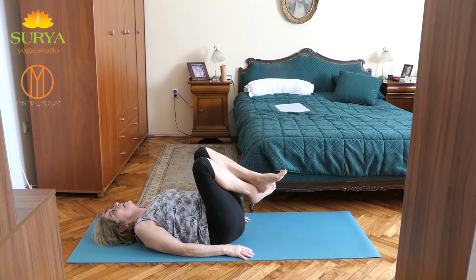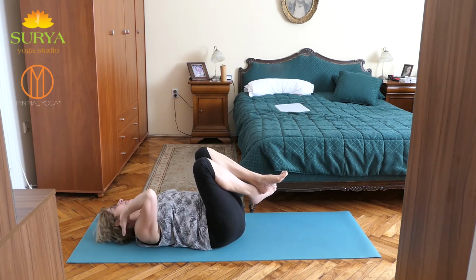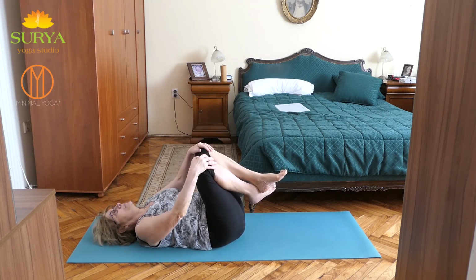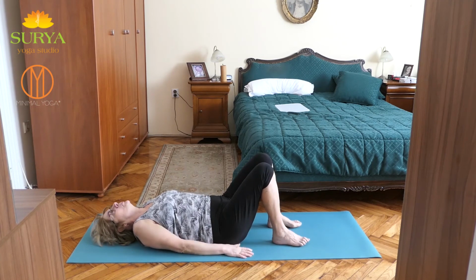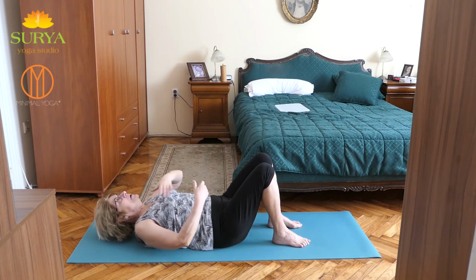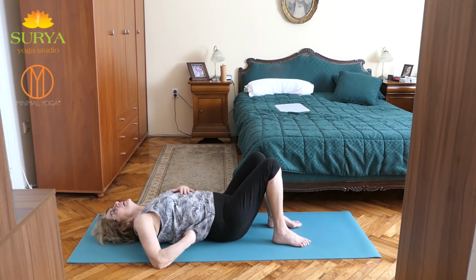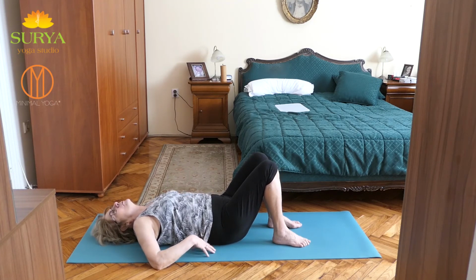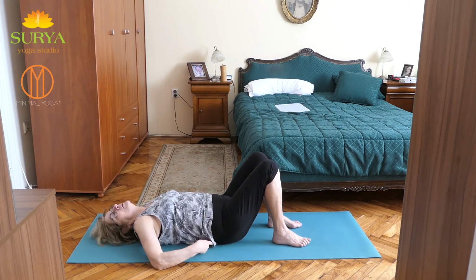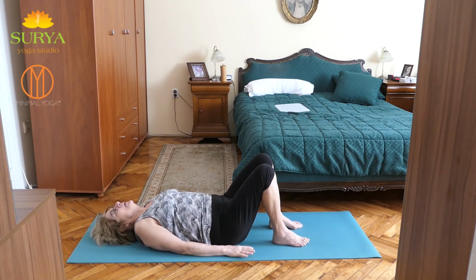semi-boat. Boat is the pose on your bottom of this part of your body, with trunk, arms and legs up. But for most of you who are not doing this very frequently, we shall do semi-boat, which is the pose where your legs are up, your arms are up, and the upper part of your back is up. So you are basically touching the surface of either bed or mat with majority of your back, almost the whole surface with the exception of the shoulders. Shall we try that?